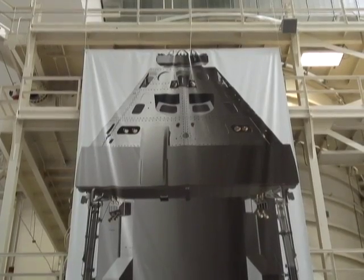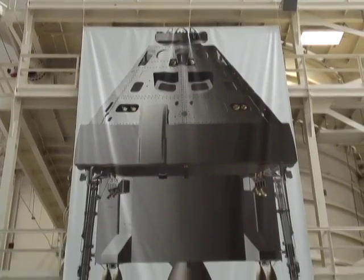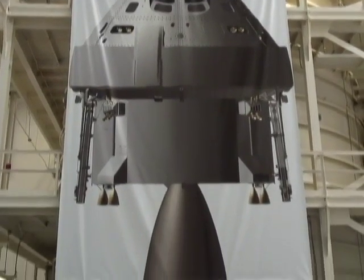What happens if this runs over budget or falls behind schedule? Well, we have to be concerned about that because we are in an era of government spending where you have to do more with a limited amount. And that, of course, is going to be one of the main things that we're going to have to look at in the future on these budgets.